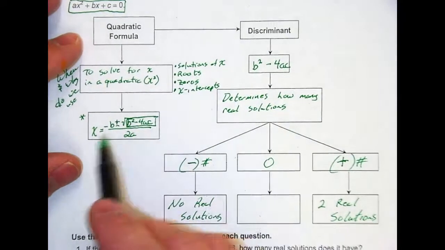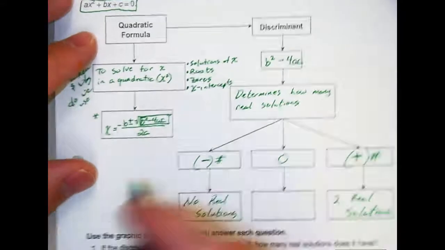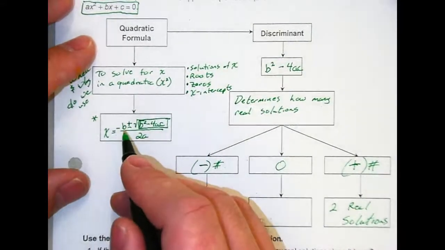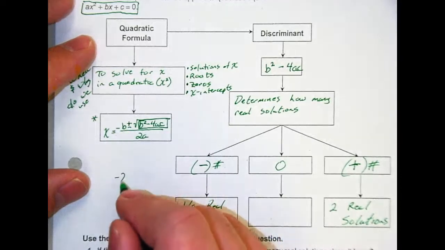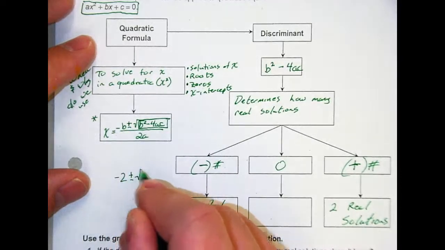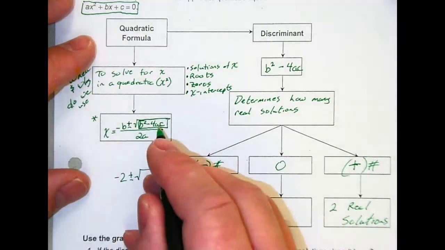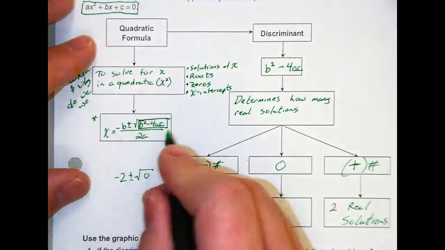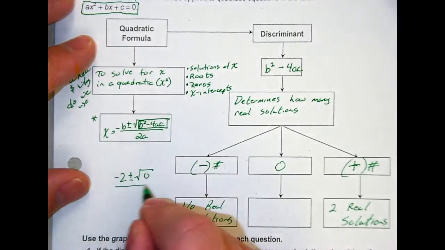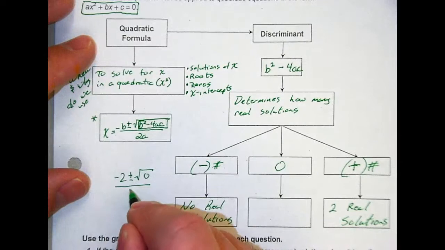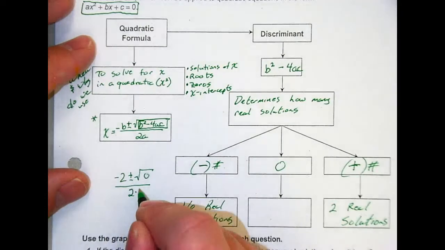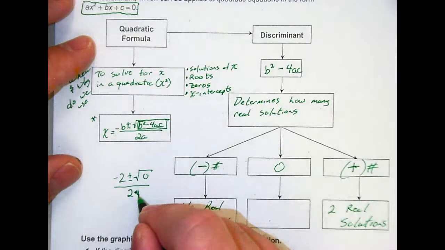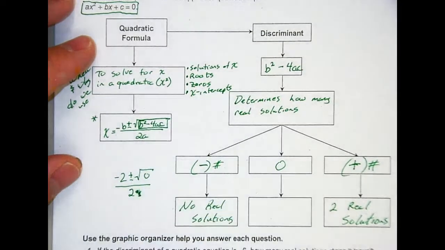Well, let's pretend for a minute. Let's just make up a problem. Let's say I had, give me a number for B. 2. So we have negative 2 plus minus square root, and we're going to say this is 0. Okay, we're saying the b squared minus 4ac, the thing in there, is 0, all over, we'll just say 2 times 1. Okay, or 2. Good? So what did we get there?